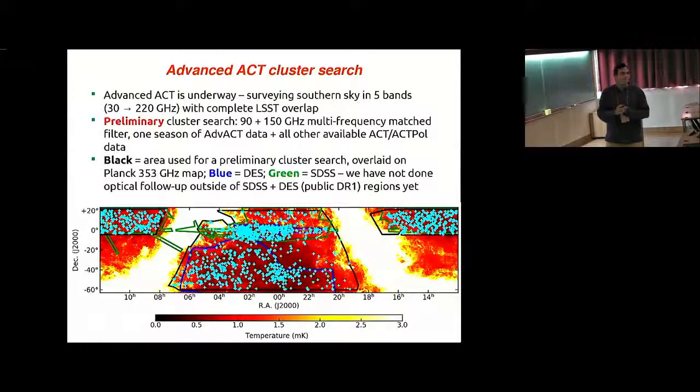So there's more than 1,500 of these objects. You can see here there's the outline for DES. The DES tank is in there somewhere. Up here we've got SDSS. And from the density of the points, you can infer that our sensitivity is varying quite a bit over this huge map. So you can see where our deepest regions are.